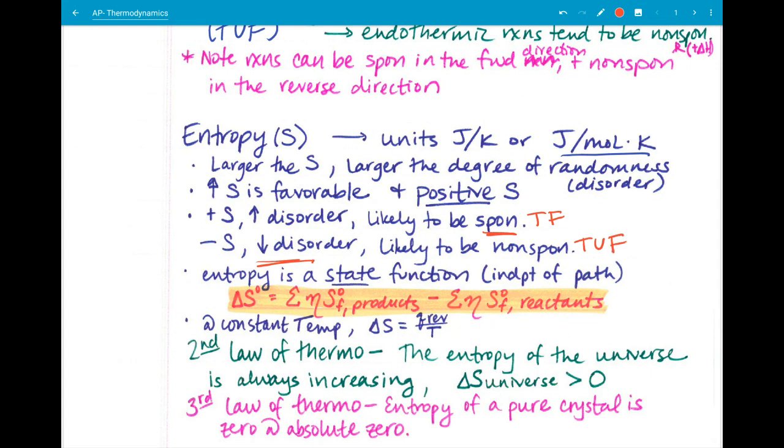Entropy is a state function, meaning it is independent of the path taken. This is typically a multiple choice kind of question you can see on an exam. We can find delta S naught at standard conditions using the same appendix data we used to find delta H. Sometimes you'll see an equation for finding delta S at a constant temperature. I'd worry more about that in the engineering world and not necessarily on the AP exam.